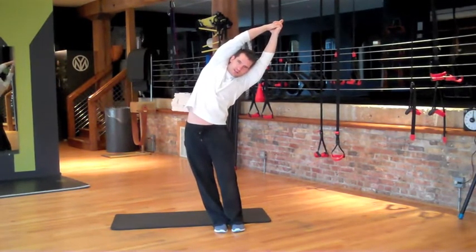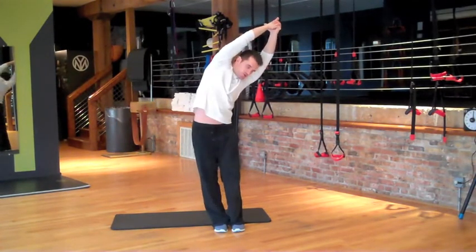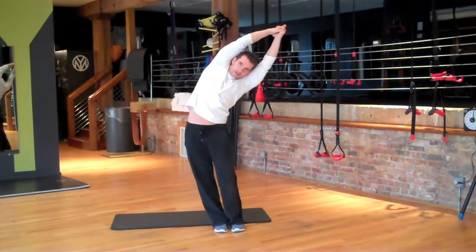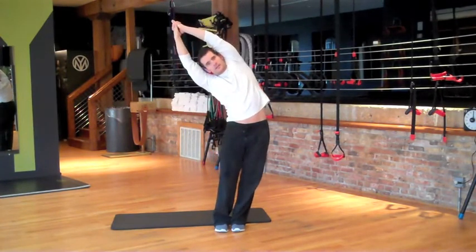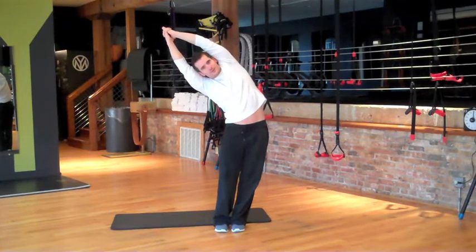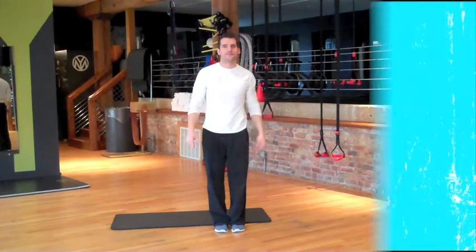I'm getting a great stretch here on the right lat, okay? Try not to open your shoulders or close your shoulders. Keep them exactly in line as where you started, okay? Again, I'm getting a great lat stretch, a little bit of a tricep stretch, okay? And then we're going to go back the other way. So keep those feet together, push those hips towards that wall, the left wall, and then try to keep those hands together and reach out towards that right wall. Okay? That's our first upper body stretch.